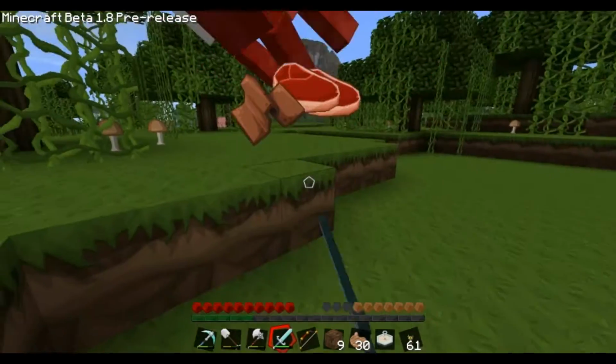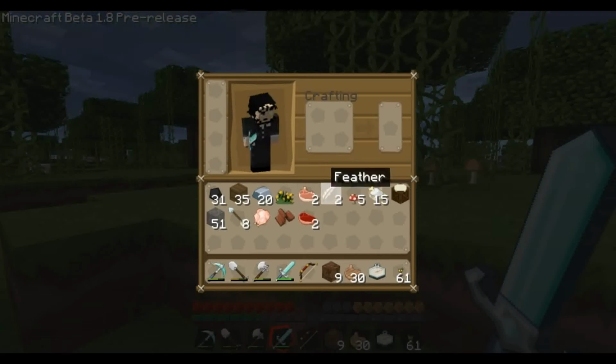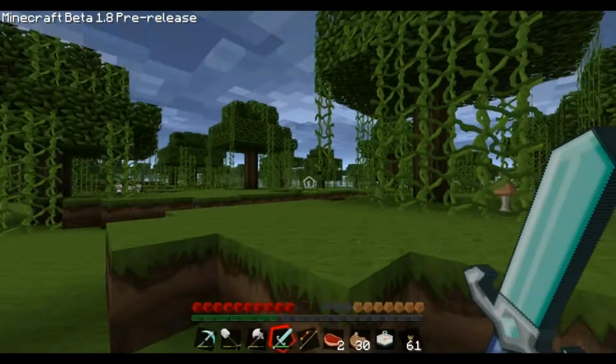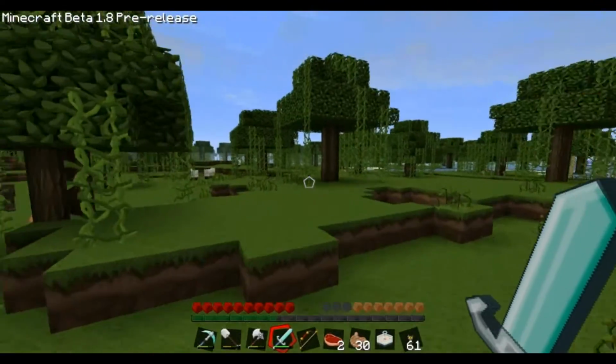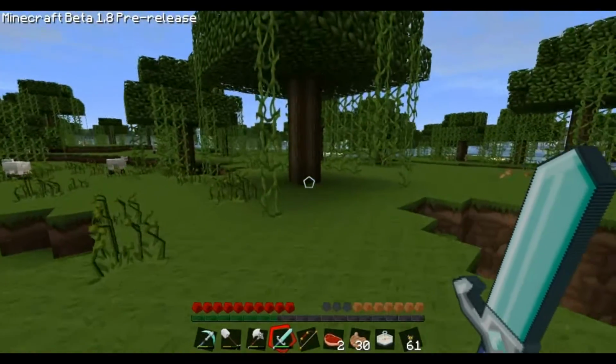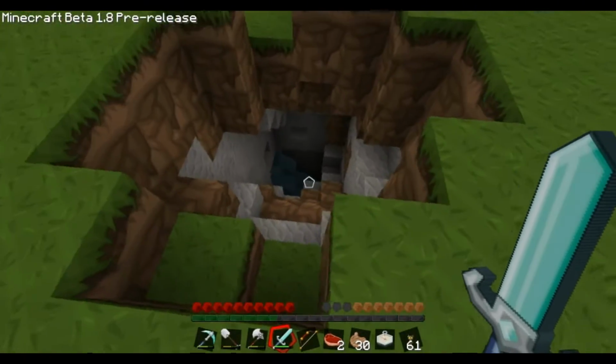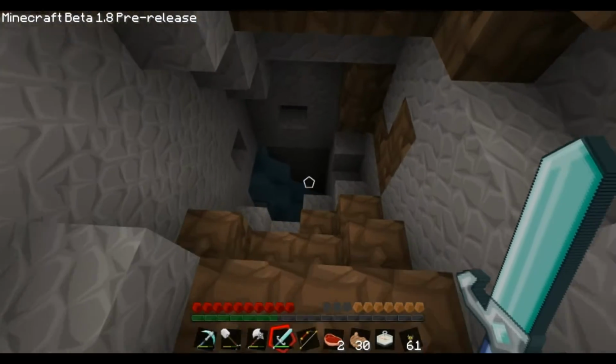Hello, Moo Cow. Beef! That's right, 1.8. Now with raw beef, and of course cooked beef. And you'll also notice that my food is stacking, which is seriously nice.